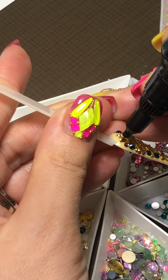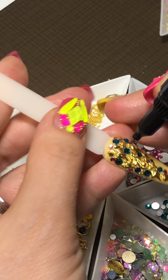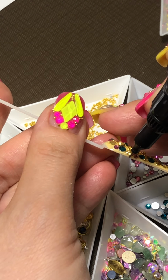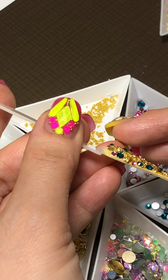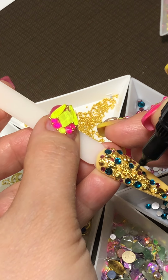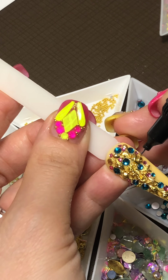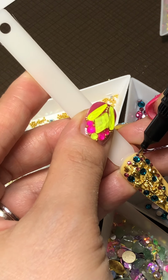Sometimes a lot of you will say, oh, I want to do the combination of charms and crystal, but then you're afraid of it catching clients' hair. There is no more catching clients' hair and clothes and anything else because you have that precision glue to really double secure it. After you cure, if you still feel edges or scratchiness, you can fill in the edges and the gaps. I feel it right here, a little bit scratchy.